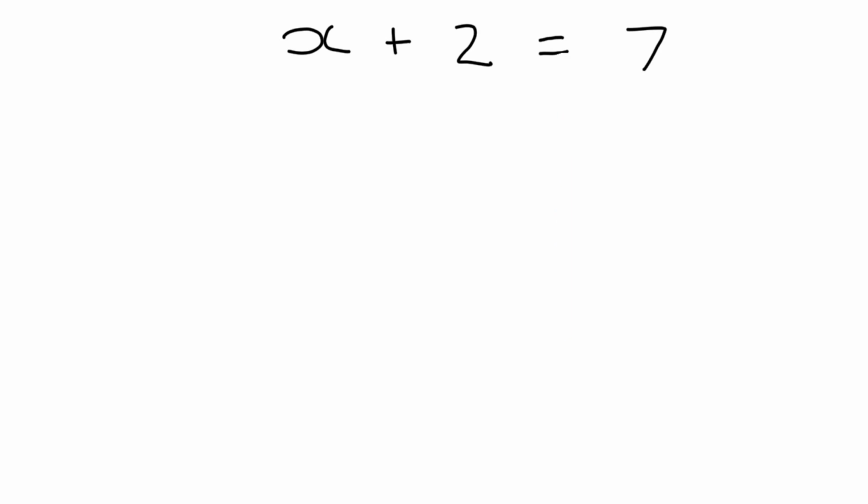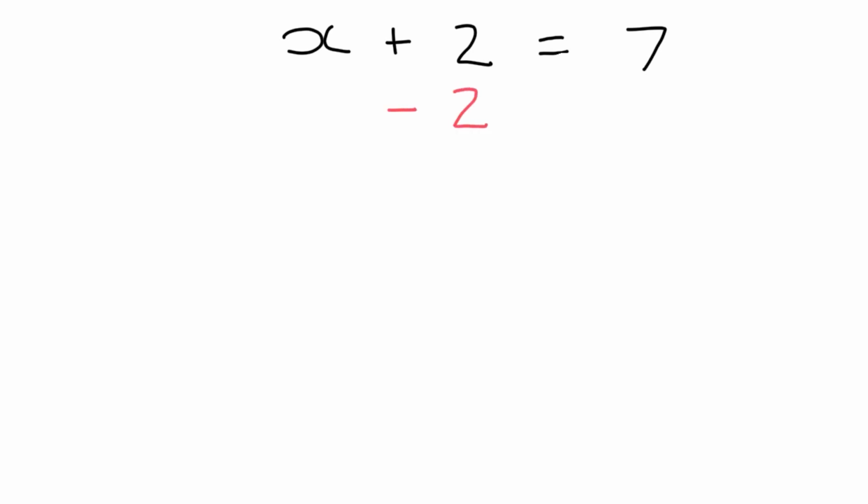Now, how do we solve for x? What we really want to do is we want to get x all by itself on the left side, so we can say x is equal to something. So right now we have this number 2 here. I want to try and get rid of that 2. And if I can get rid of that, then the x will be by itself. Now, how do I get rid of a plus 2? Well, the trick in solving equations is always do the opposite. So if this is plus 2, I have to do the opposite, which is minus 2.